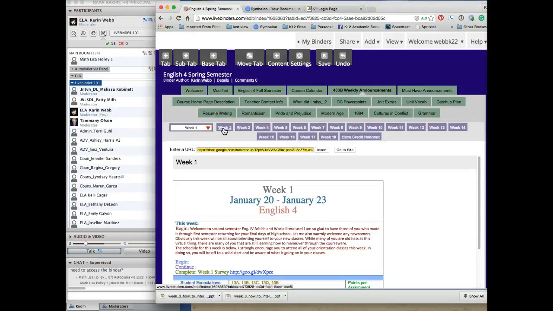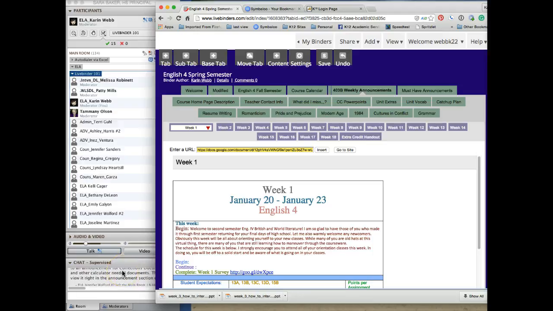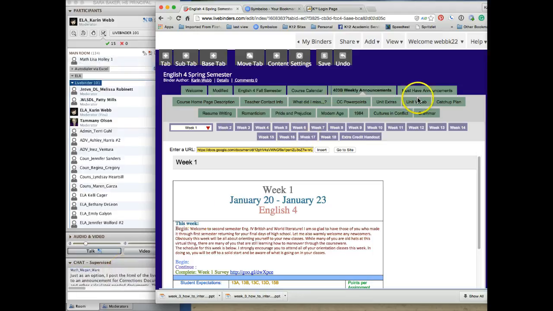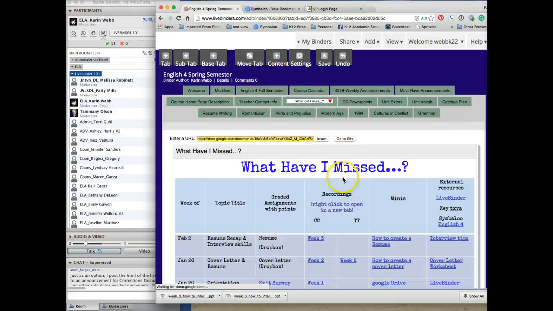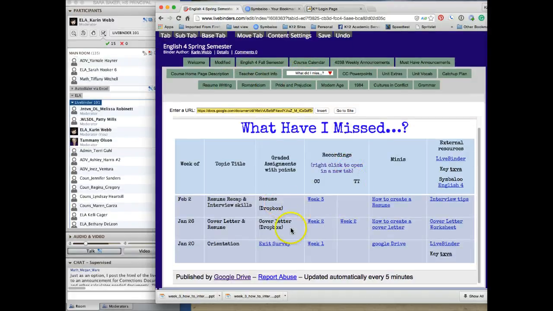And I know, yes, they can find it in their class, but then they need to go to doc sharing, or they need to go through all the announcements or all that stuff. But here they have everything in one place. And to me, it's all right here.